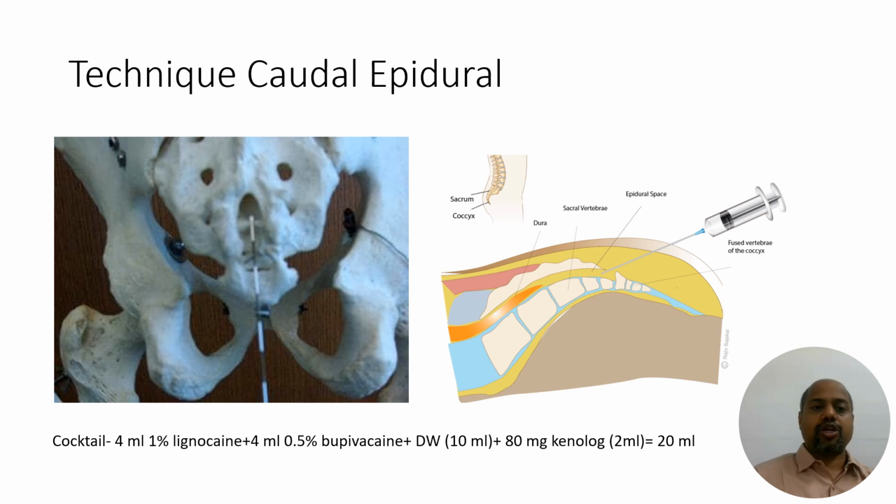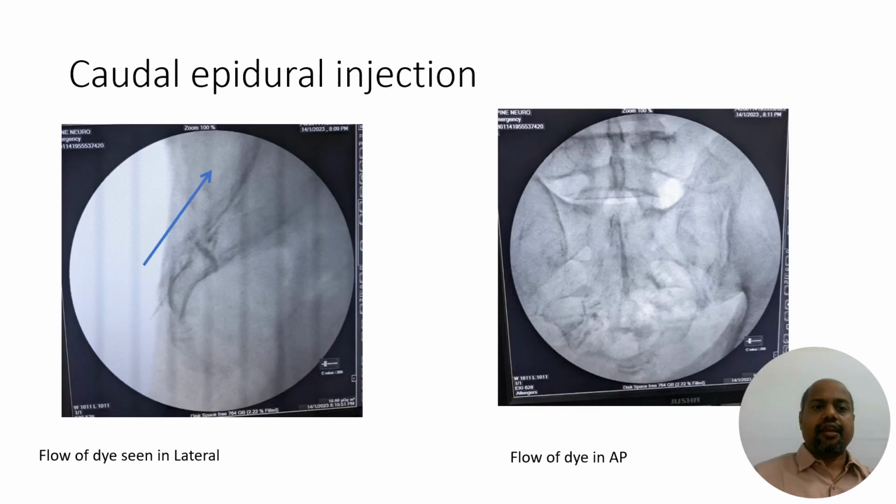So there is a potential space in the lumbar region where we give this injection. First we give a local anesthetic at this region, and then we pass the needle inside. Here you can see when the dye is given, you can see a free flow of the contrast dye, and lastly on AP we see it this way, and then we give our drug, which is given slowly so that the patient doesn't feel any pain in the back.